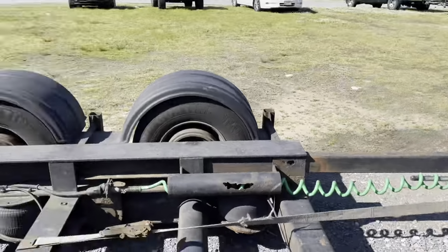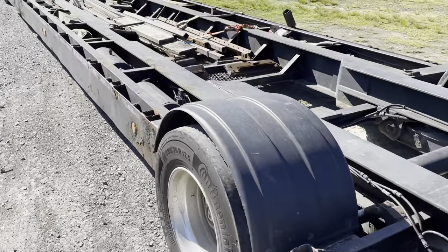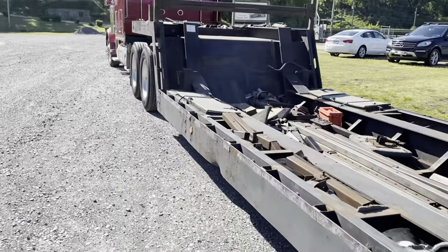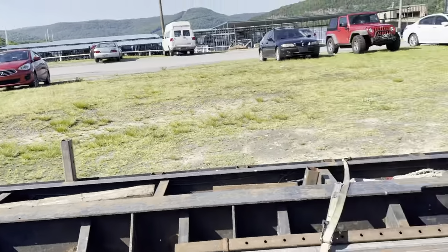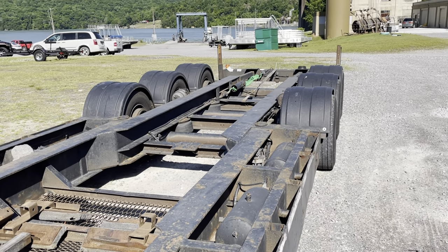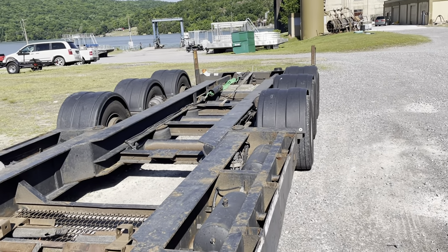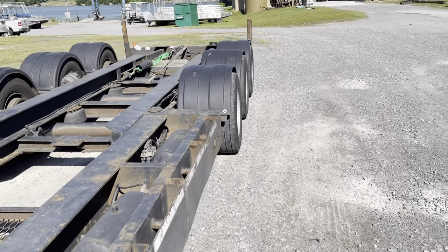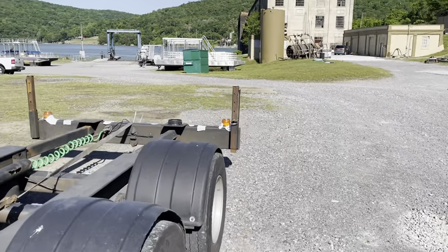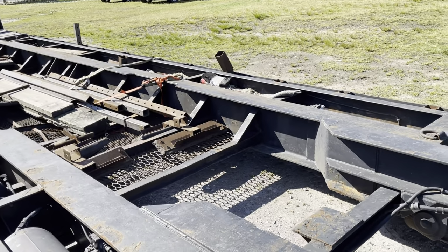So what we're going to have to do is load this boat on the back of the trailer because it's got to be put in the water. Where we're going, there's no lift, which I would never agree to put my boat or my trailer in the water. But it is going into fresh water, and we are planning on redoing the brakes and the wheel bearings on this trailer before it ever goes back out anyway. So I told him I would go ahead and do it this one time, but I hate to. I'm dreading it.